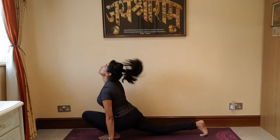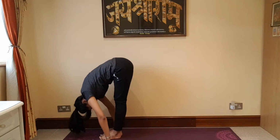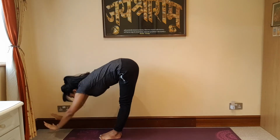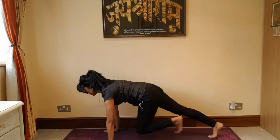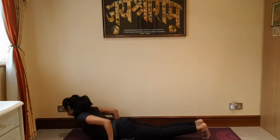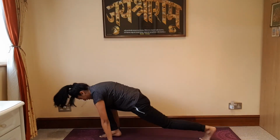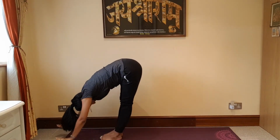Inhale, left leg. Exhale, join. Inhale, up. Exhale, down. Inhale, right leg. Exhale, join. Knees and chest. Inhale, up. Exhale, back. Inhale, right leg. Exhale, join. Inhale, up.